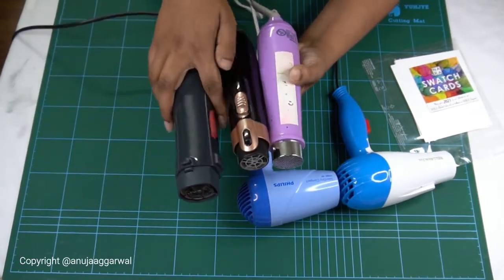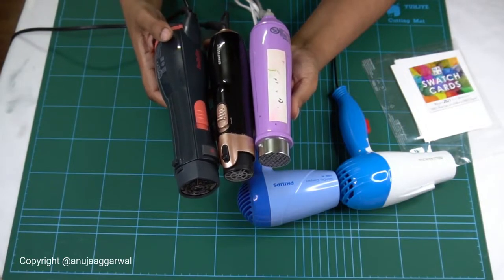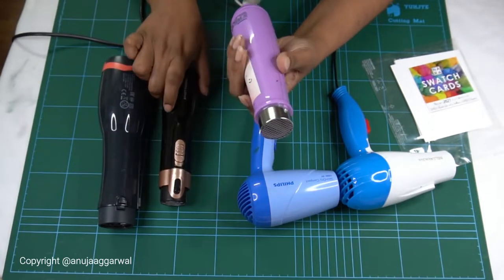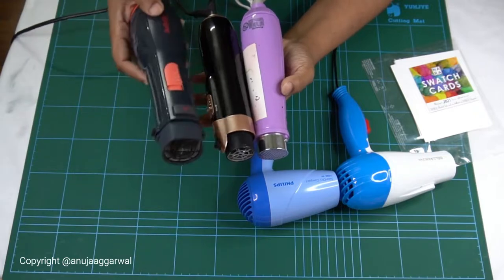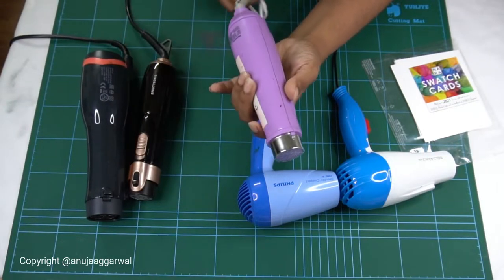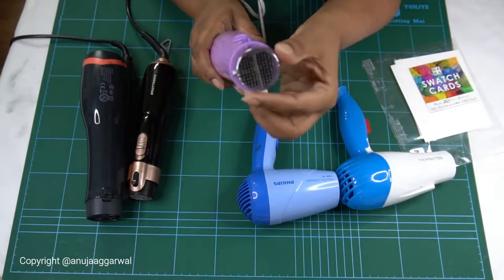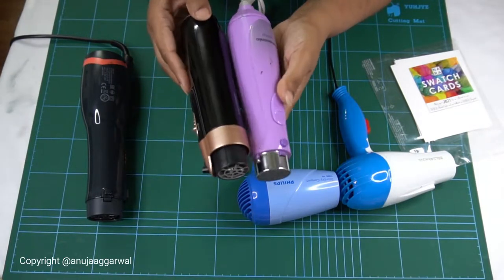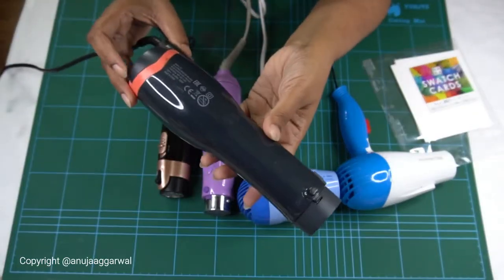So these three are actually hot air hair brushes. They have a brush at the top, which I have removed. The top part of all of these has a brush, which I have removed. These two are quite similar, the first two, and the third one is slightly faster than the first two. This one has a small opening, which is very convenient when you're working on smaller areas. So let me talk about each one of them one by one.